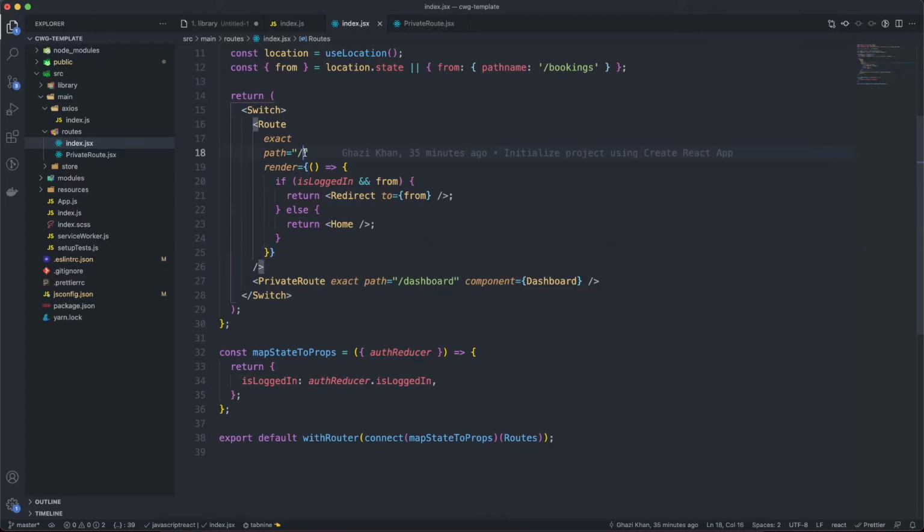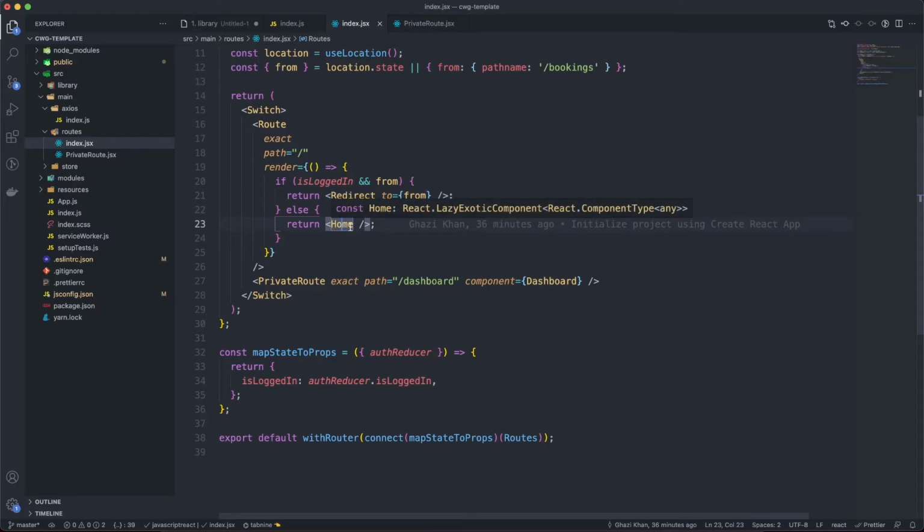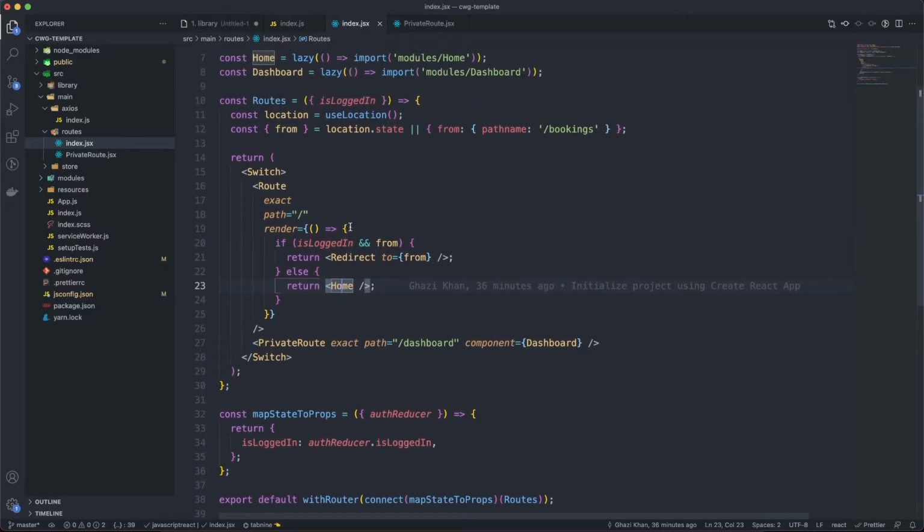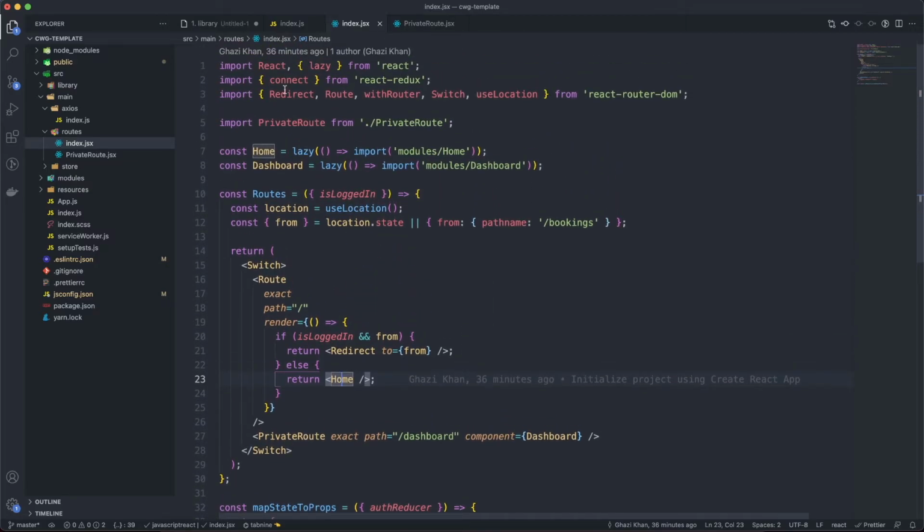So that's what it comes up to here. Here also I have a check if the user is logged in, and it will redirect the user to the correct page. If not, it will just go to home for now, because this is just a simple component which I have created to show you how we will be using all these.